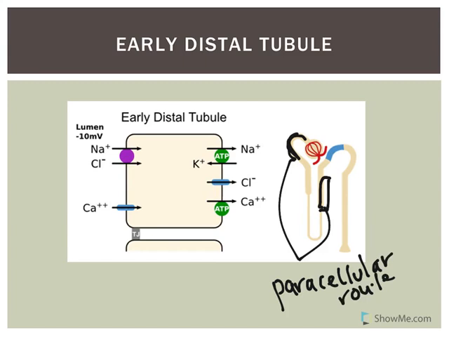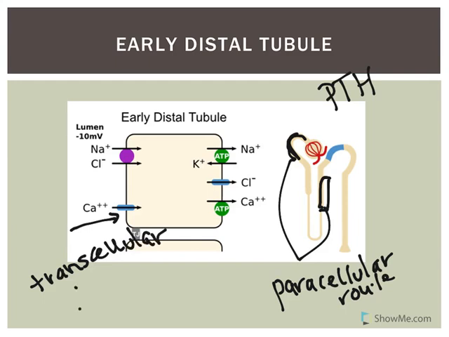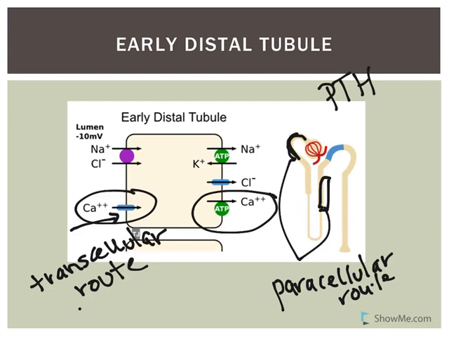What's left, which isn't a huge amount, maybe up to 10%, is actually regulated by the parathyroid hormone. And the calcium is reabsorbed through the transcellular route, so across the cell. And parathyroid hormone regulates this. If parathyroid hormone is around, you'll have a lot more of these calcium channels as well as this calcium pump, which allows us to reabsorb more calcium. So that's where it's going to be regulated. That's a little difference between the early distal tubule, distal convoluted tubule, compared to earlier on in regards to calcium.